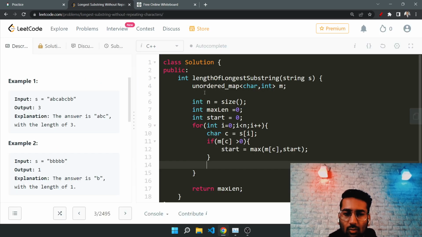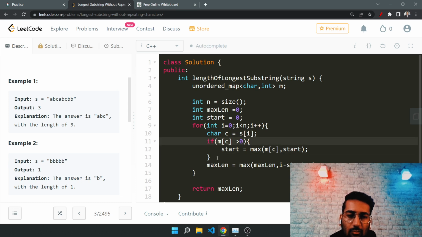Then we will calculate the max of max len and i minus start plus 1. So max len will be updated here, and it gets updated depending on whether the character is present in the map or not.